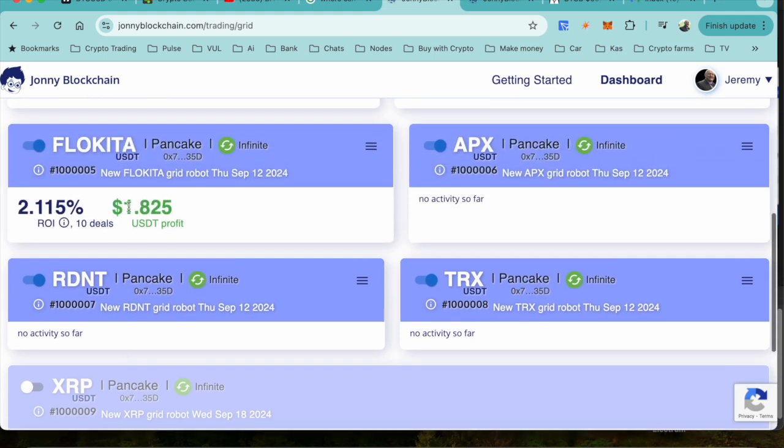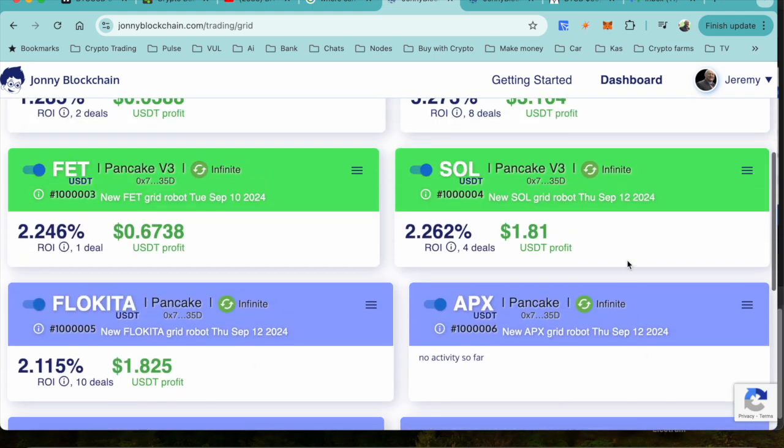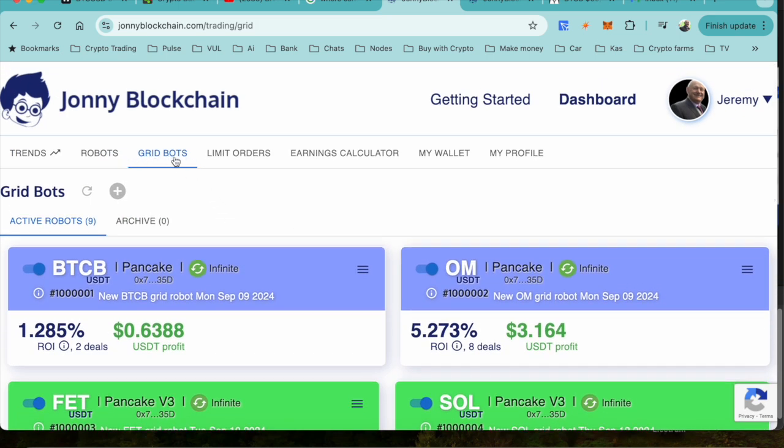Now I'll make some more videos to show you what you see on the screen, but I think you've got enough there to get started. So if you're one of the lucky ones that have been chosen to get early access, then you'll have that GridBot. If you don't see it, then you've not been chosen, but we're going to let these people test it first, and then we're going to invite the next batch of people in.